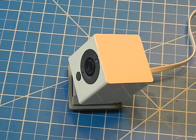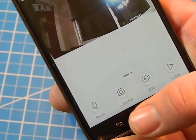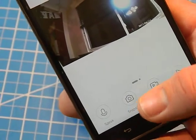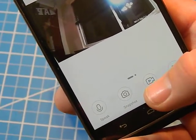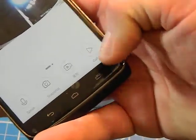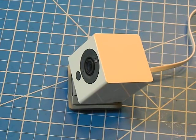So also, on your app, you can just plain old record and take pictures. I'm sorry, picture snapshots over here. It actually has an English language, so that will let you just take pictures. That will let you record, and that will record directly to the SD card. You can access all that. You just click on your gallery button, and you can access it via your phone, or you can go and plug this directly into your computer and download everything via the card.